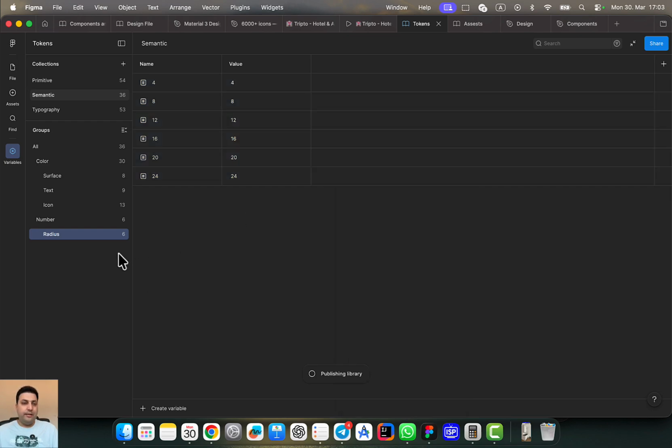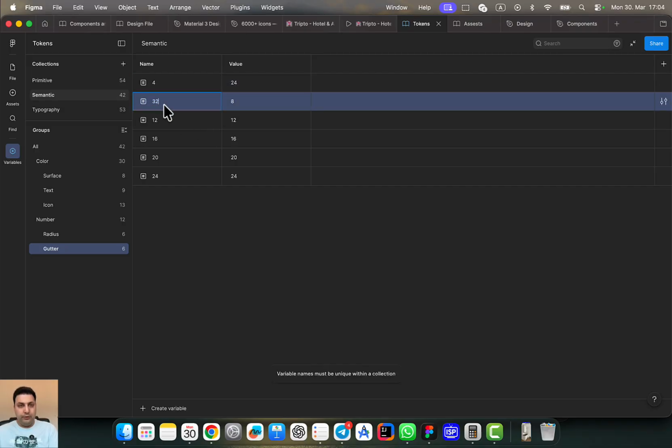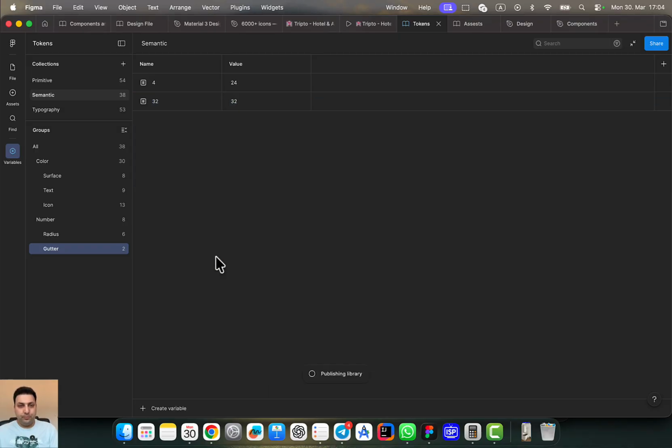That's just for radius. I can duplicate the group, and I can write here gutter. So the gutter is, we can have 24, easily 24, and then here 24. Let me write it. For example, 32 and 32, and remove the rest.